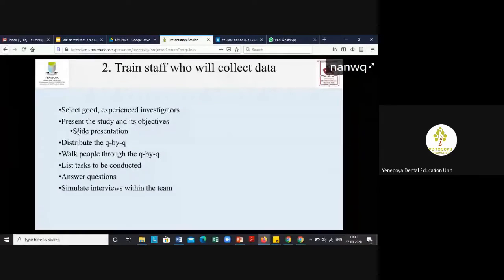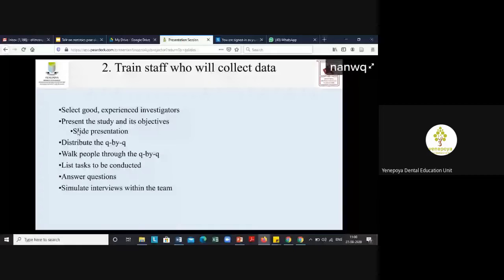You make the presentation to him, both your study and your objectives, preferably in the form of a slide presentation, because he has to understand your study, because he is collecting the data for you. If you do not do this, he will just go administer, collect some data and come. At the end of the day, when you analyze, you will feel, oh, my study is not good. I have done this wrong.